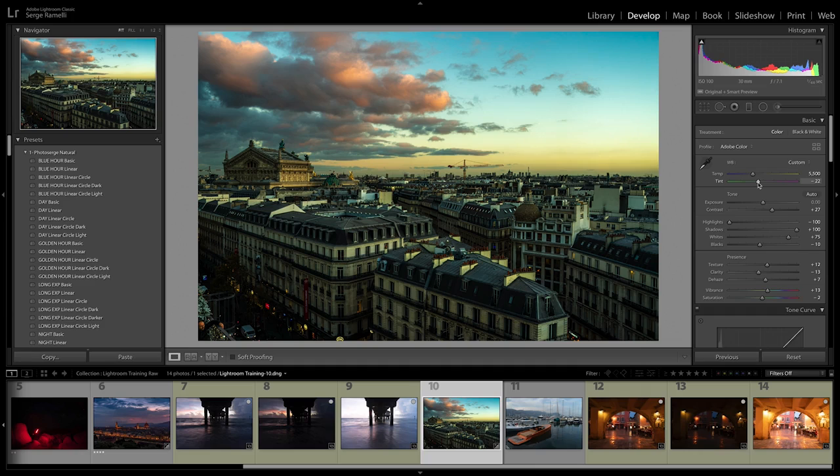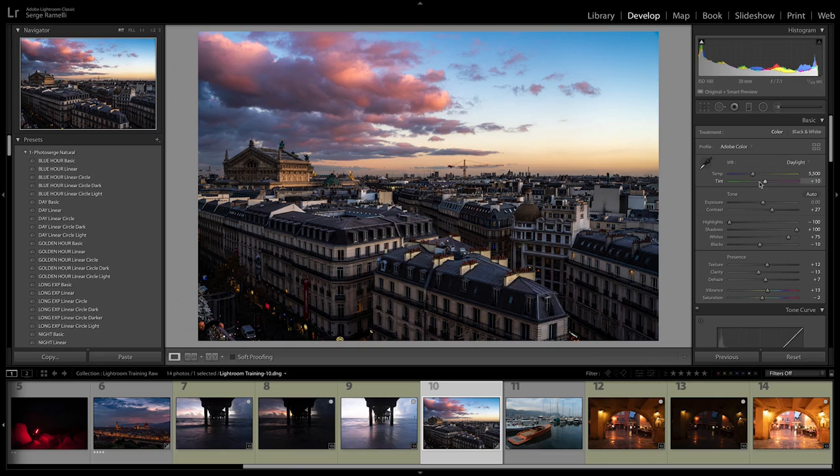The way everybody perceives color is kind of different, and so is the emotion you want to create. But if you want to stay as true as possible to how you experienced it, usually the best way to go about it is to choose either daylight, cloudy, or shade, one of these three, except when it's a night photo. I'll show you later on when I do a night photo.